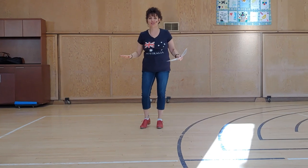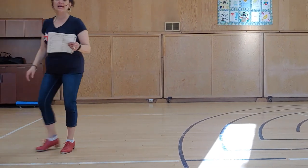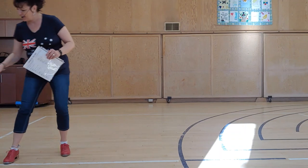We're gonna repeat all of part A again, all of part B. At the end, we're gonna do one more cowboy and three toe heel basics. And then that's pretty much the end of the music. So here we go, Forever and Ever, Amen. This is by Randy Travis. Choreographer is Shirley McConnell from Ontario. Here we go.